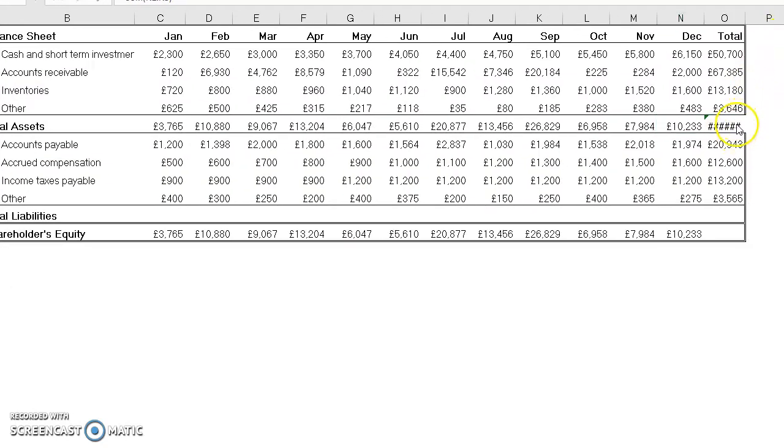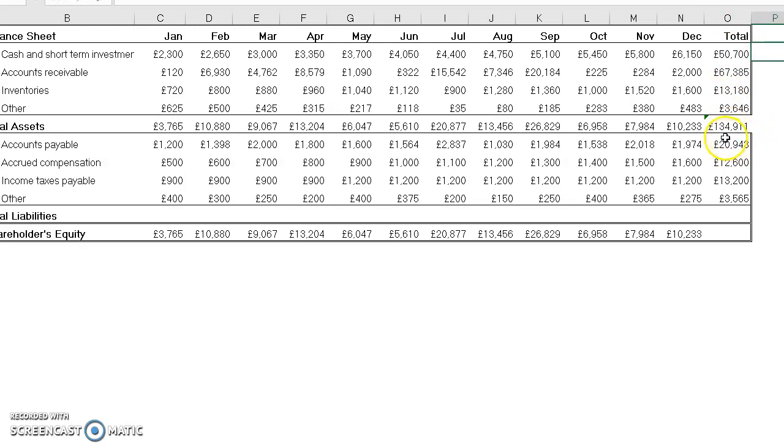So if you come across this error message, what you need to do is extend your column to make it wider, because the data is not visible because the column is not wide enough. I'm going to move up to the columns. Move your mouse so that it looks like a double-headed arrow with a line in between it, in between the column. And if I simply double click it, it will adjust it automatically to make the width wide enough for the data to be visible.